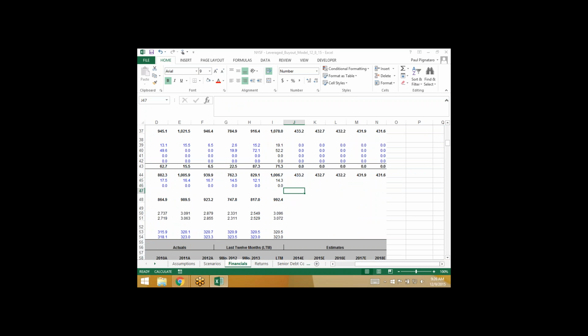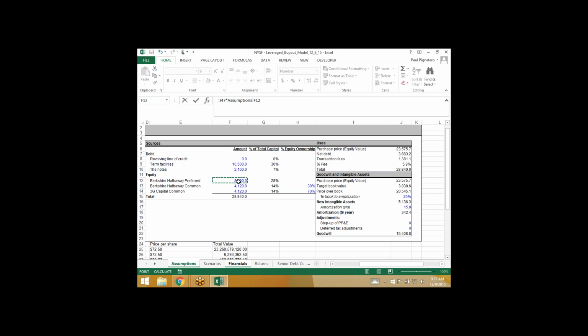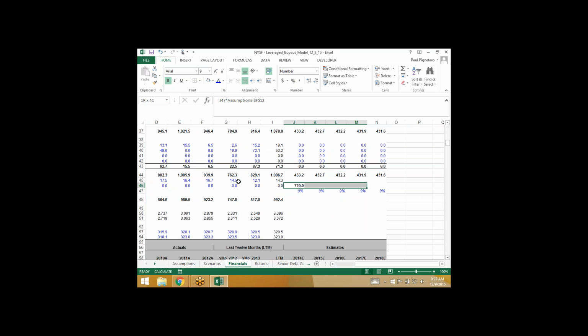Okay. 9% is what was stipulated in the proxy. They said that his preferred would be 9%. So let's hard code 9% all the way through. I want to see if I can pull the note that says it. It's not so important. 9%. Okay. Blue because it's an assumption. It may change. And unbold and italicize. And 9% times his investment is the dividends. I'm going to leave it as positive, just the way that expenses are laid out in an income statement. 9% times the investment that Anchor has is $720 million.